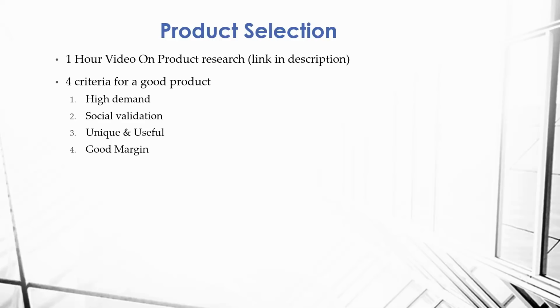And then the last one is that it has a good profit margin. So with this, pretty self-explanatory. You're looking for at least a $20 profit margin, or at least a 3x markup, one or the other. And with that said, that's going to be it for the product selection part of this video, because this video is going to be mainly focused on creating the actual store around that single product. So at this point, I'm going to jump over to Chrome, and we're going to get started with building our single product dropshipping store.